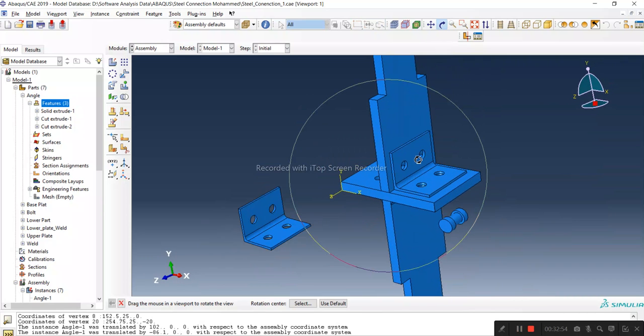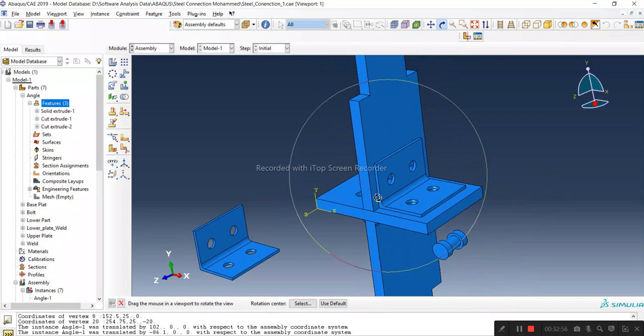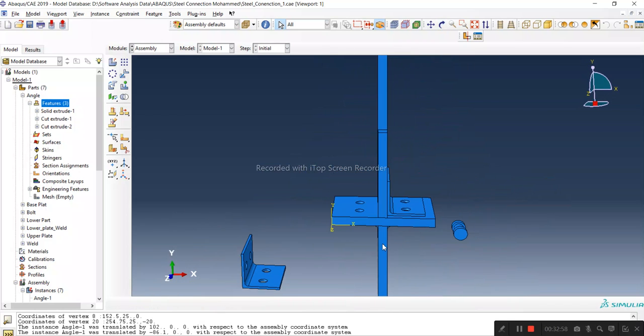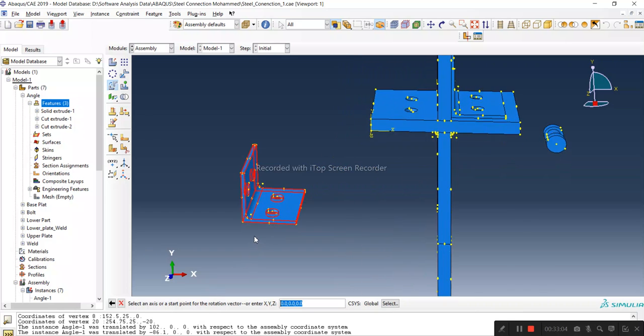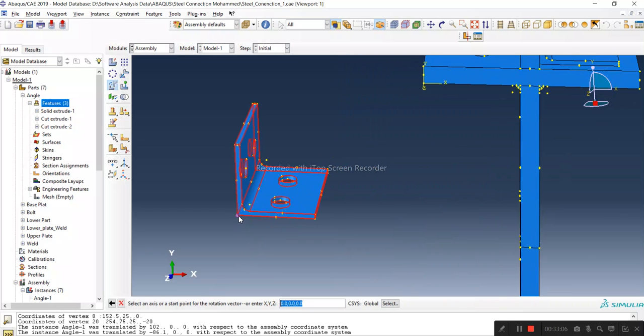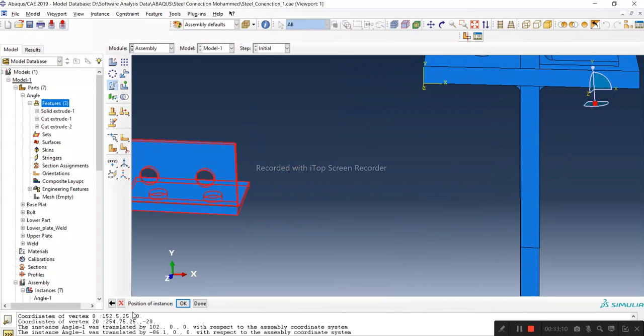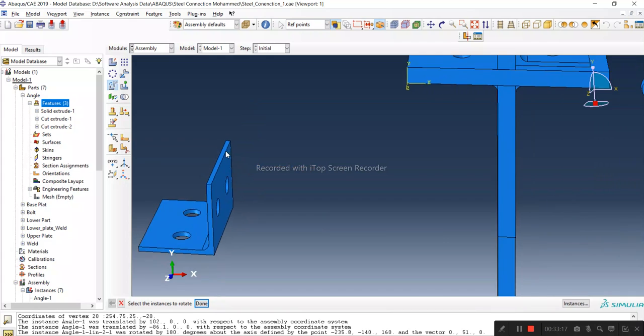I'll deal with those hole sizes and stuff in the next video. Let me just quickly, I need this to be rotated exactly, I'm not sure. Alright, so instead of 90 I can choose 180, so it will be exactly what I wanted.